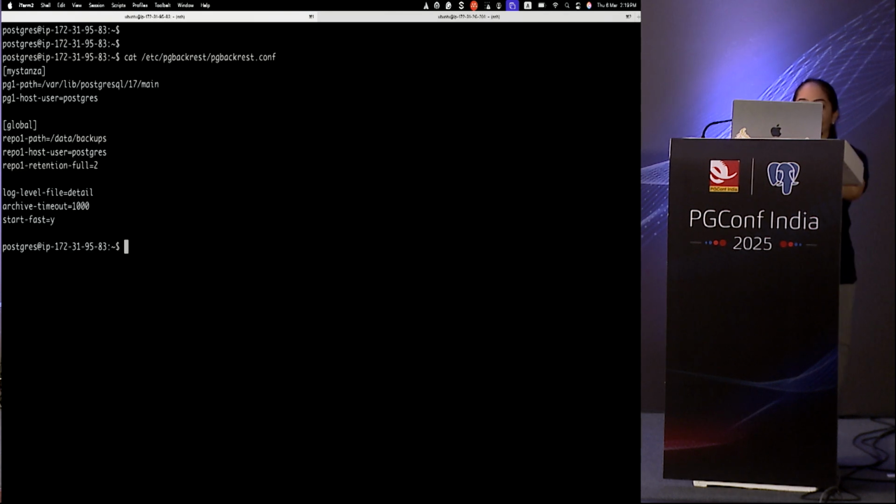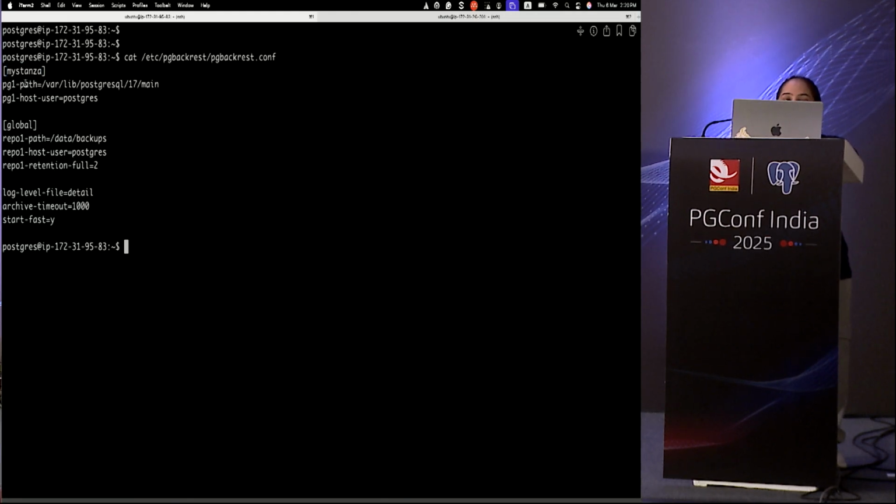Okay, so this is the name of my stanza. I can put ABC, test, demo, anything depending upon your requirement. There is no restriction on the naming. The only condition is that this stanza name will be referred to in the archive command. We are also going to configure the archive command, so we need to make sure that the stanza name present in this configuration file and in my archive command is the same.